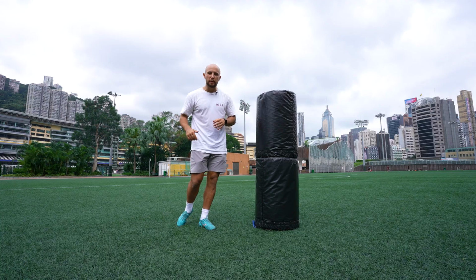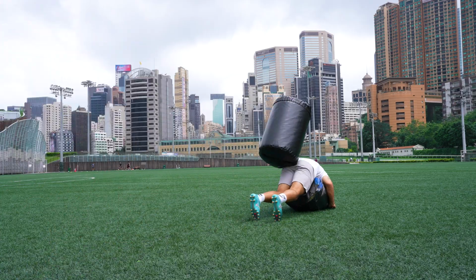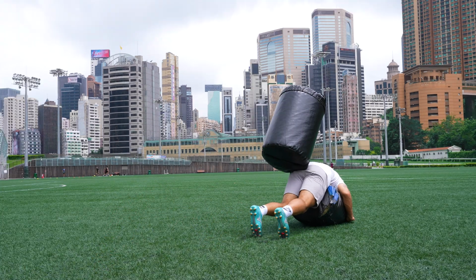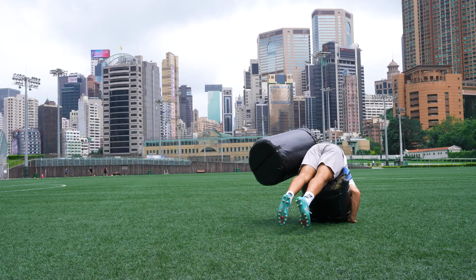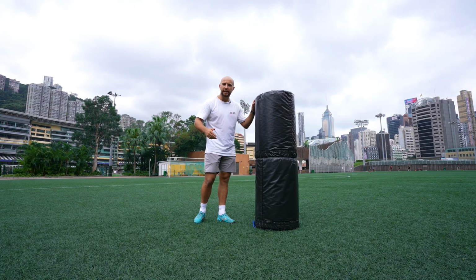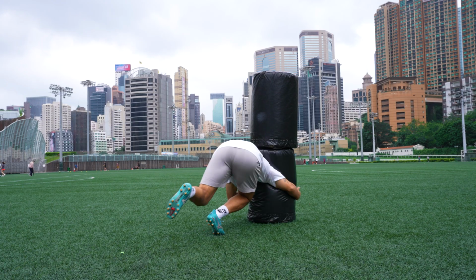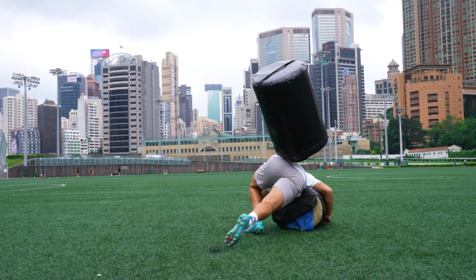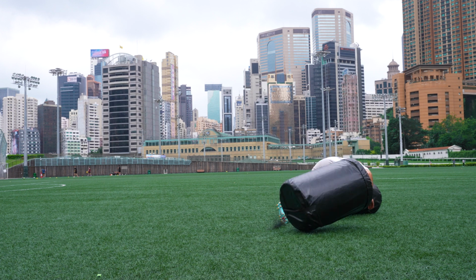Number 3 is stopping your feet once you've made contact. Personally, throughout my career, this was often the biggest mistake I made when it came to tackling and something I really had to work on. Once we have made contact, we want to keep our feet driving so that we make sure we finish the tackle to the ground, and it often puts us on top of the attacker so then we can either jackal or get out nice and quickly.